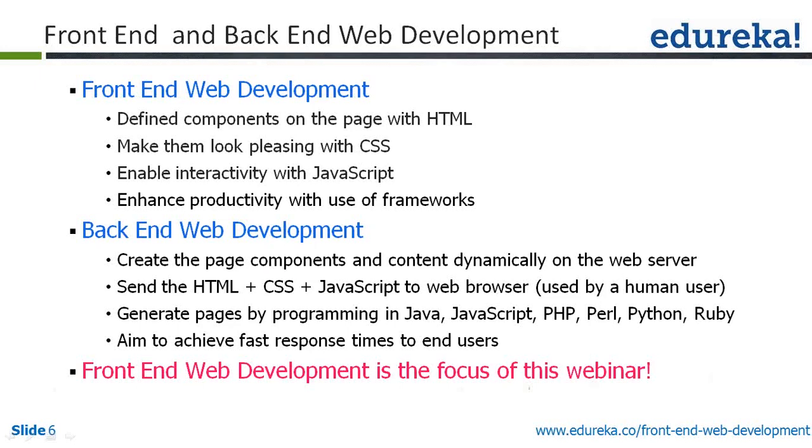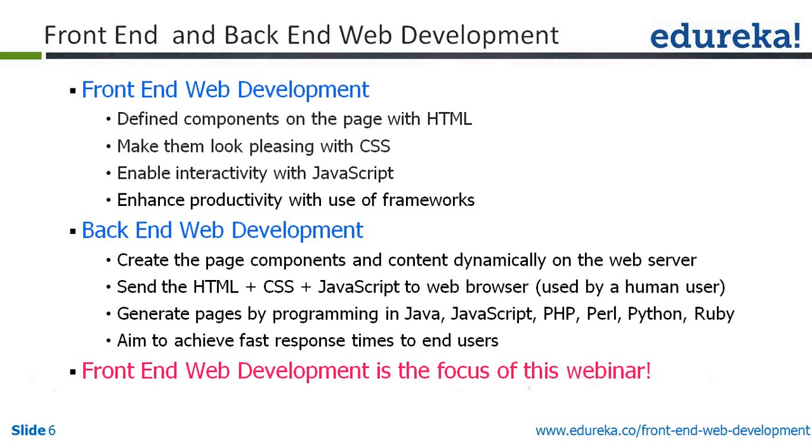So I said web development involves two sides, that is front-end web development and back-end web development. I said front end involves HTML, CSS, JavaScript. HTML defines basically the structure or the components of a web page, whereas you need CSS styling to make those components defined in HTML look and feel good. Those components should be visually pleasing to the visitor. Whereas using JavaScript, you do the programming to enable interactivity on the web page.